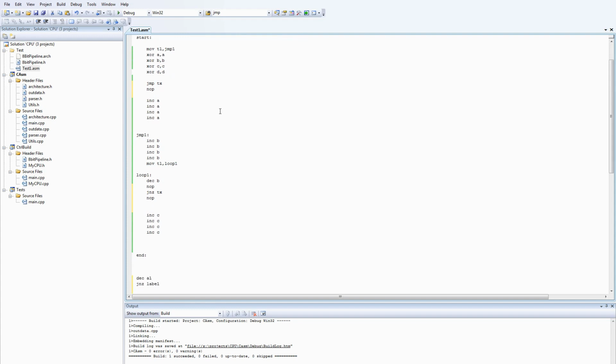So we can do a decrement and then a jump if not 0 immediately behind it. Whereas on this pipeline processor I'm building, we need the NOP in between because we need that decrement to complete before we can do the operation that's dependent on that result. And this possibly seems very weird to you. But, and here's the big surprise, this kind of stuff is happening inside your processor on the computer you're watching this on all the time.